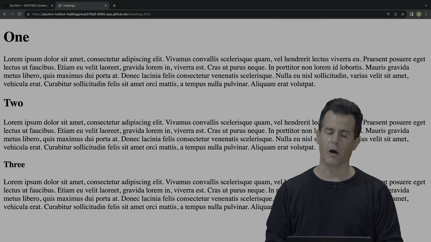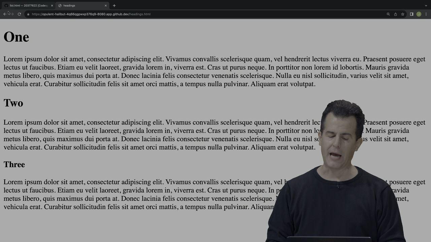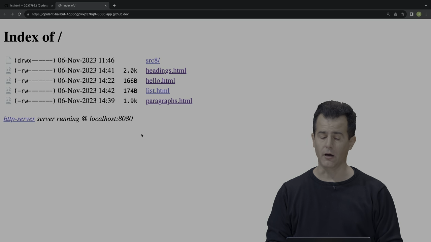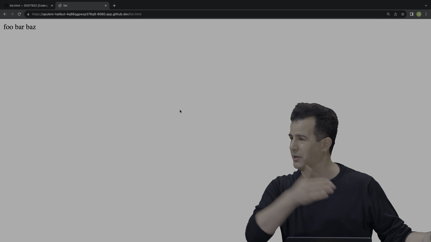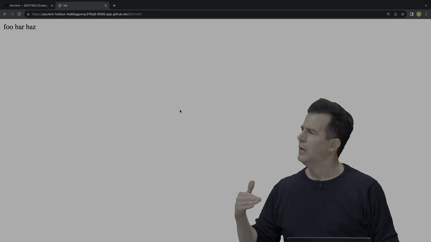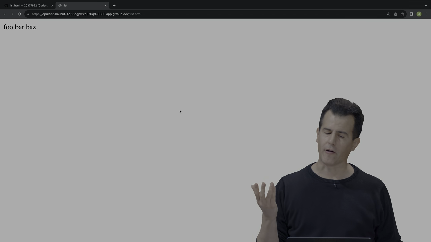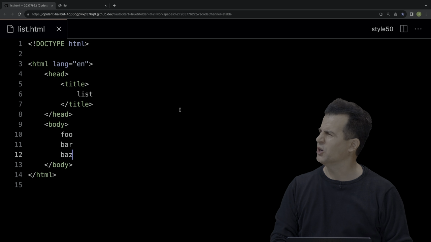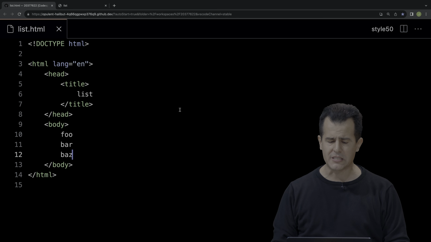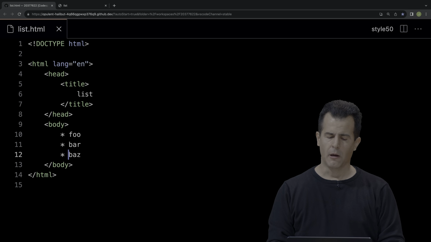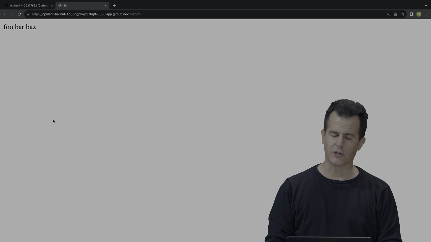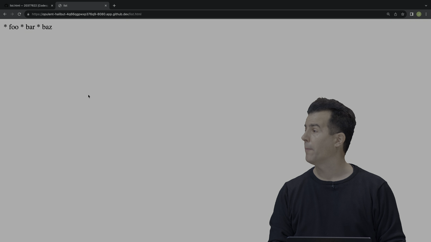If I go over to my other tab, go back to my directory listing, there's my new file. Let's click on list.html. Same problem. It's a list, but it's not one after the other. Last time, of course, we fixed this with paragraphs. But you know, it'd be nice to make it a little prettier, like a bulleted list, which are kind of everywhere these days. So I could kind of try to simulate this. And you might be in the habit of doing this in some programs. But of course, if I go back to my other tab, reload, I'm just sort of making the problem worse visually.